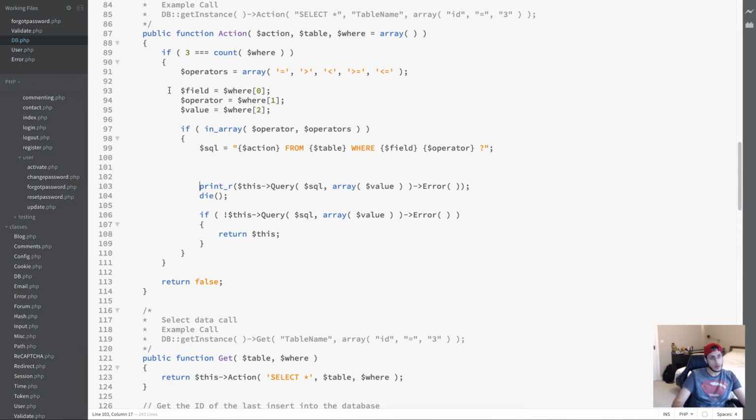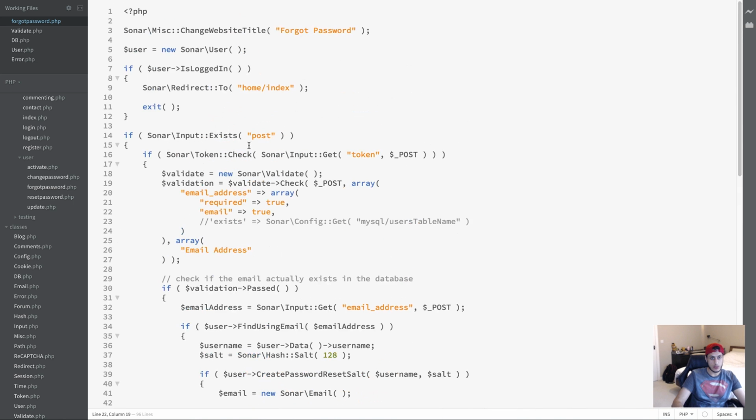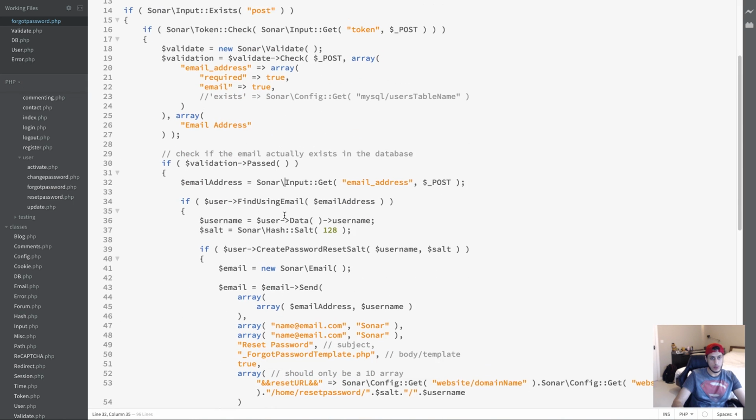Printing the error, but why were they even called? So if got password, exist shouldn't be called, it should be called required an email. That shouldn't be a database call at all. That should not be a database call.